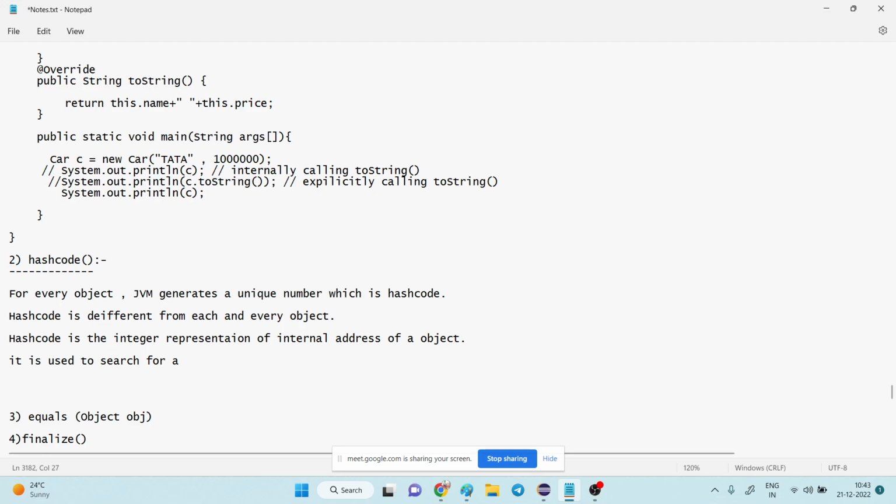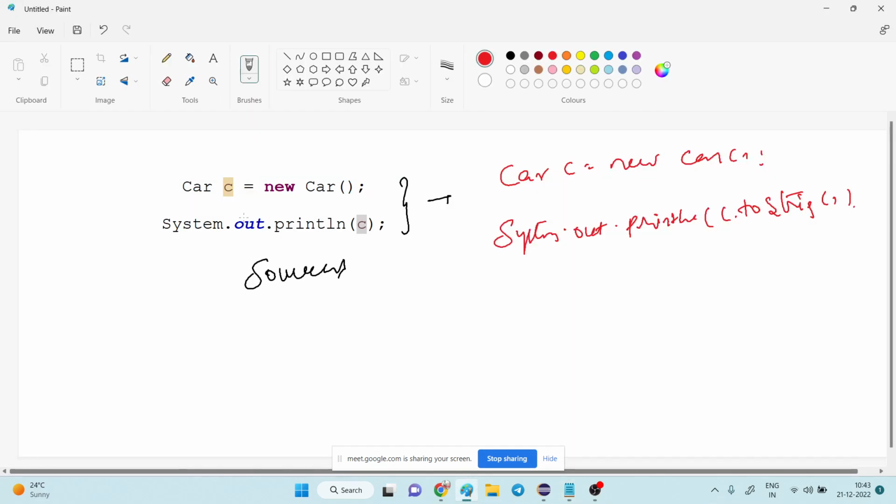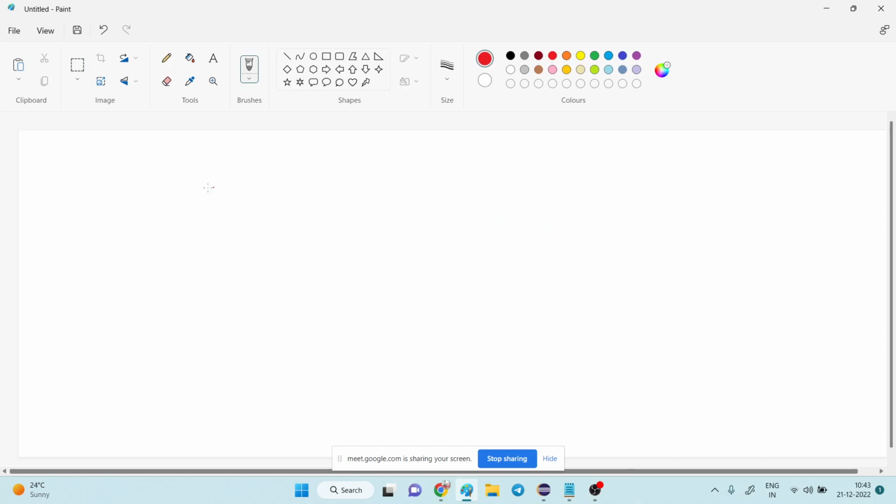Simply, if you consider your hometown, every home will have one door number, something like 4-84 or 484.